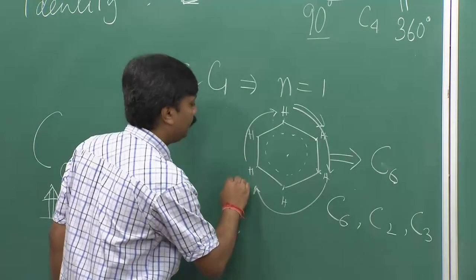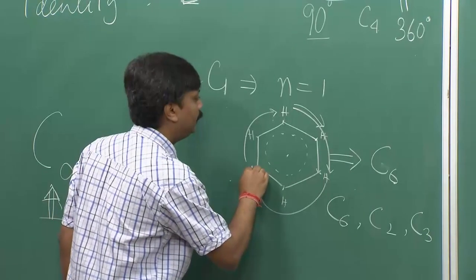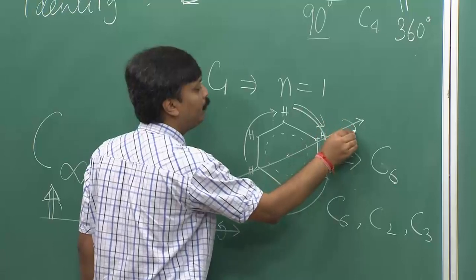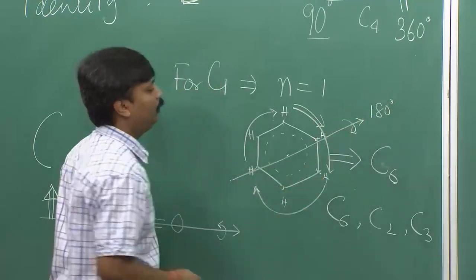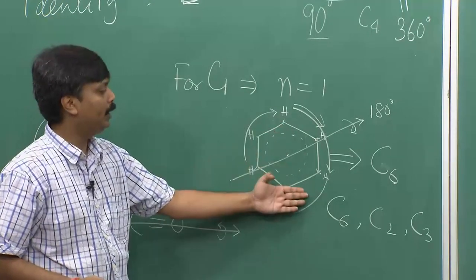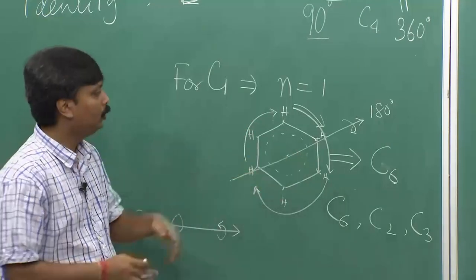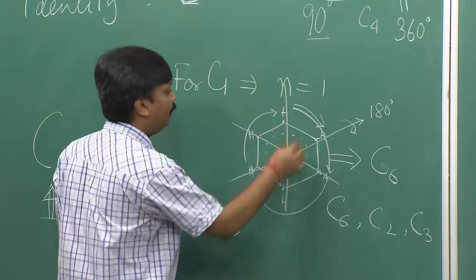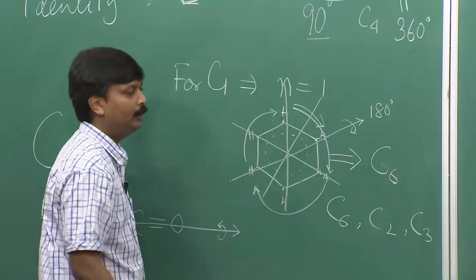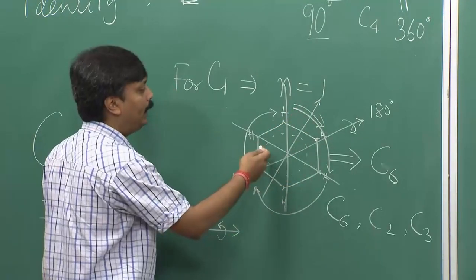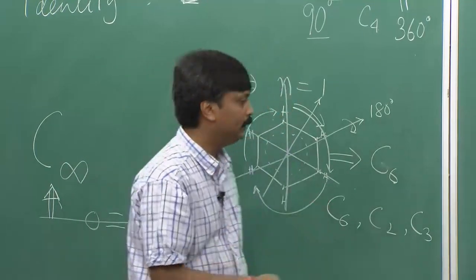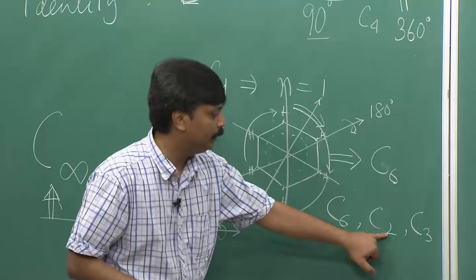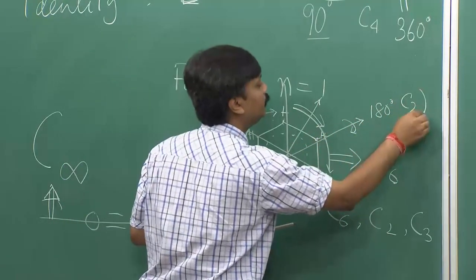But there are other axes, like if you connect this hydrogen to this hydrogen, you find a symmetry axis here, about which if you give a rotation of 180 degrees, you will find an identical structure, because this will come here and this will go here. So, it is just a flipping. Similarly, this will do the same job, this will also do the same job. Okay. And if I imagine an axis like this, this will also do the same job. Okay. So, I can have 6 different C2 axes which are lying on the plane of the molecule, not coinciding with the C6, C3 or C2. And this C2 is different than the C2s that I just showed you.